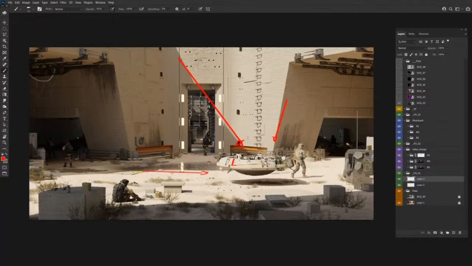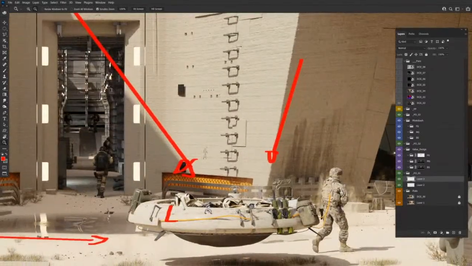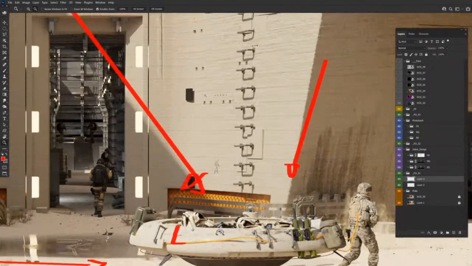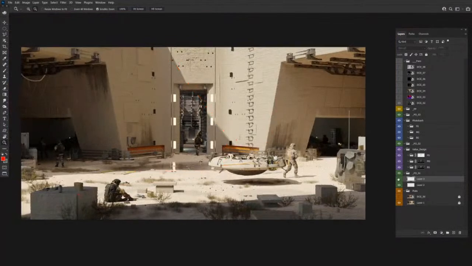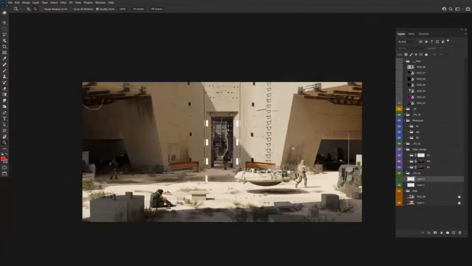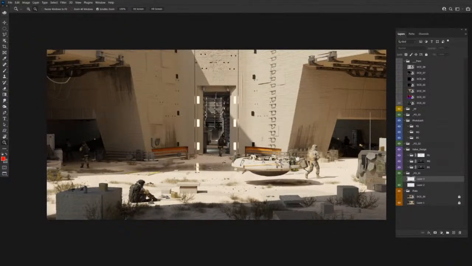So the goal here will be to push the value even more, because the image looks quite flat. This is most of the time the problem with a 3D render: the image looks flat, and there is a lot of stuff like wrong placement, because it takes just too much time to be super clean in 3D. Since I have some skills in 2D, I can do that in painting, so that's fine for me. But I would say my goal is really to push the focal point here, and at the same time to keep the readability of the image.